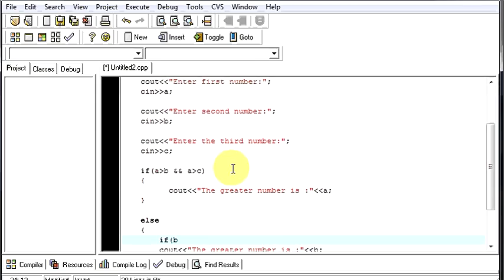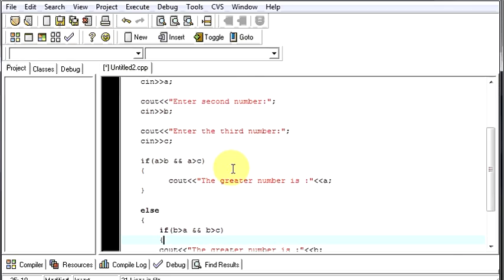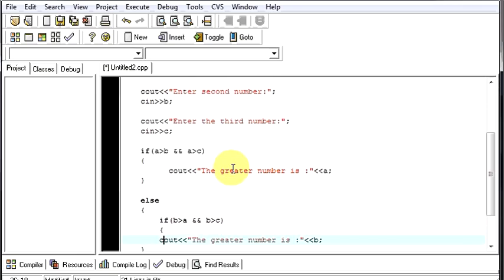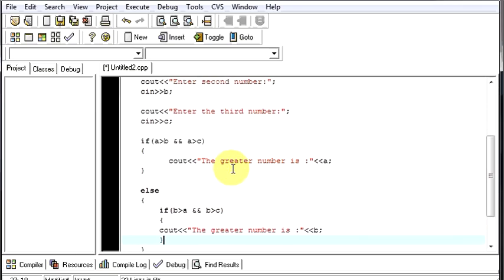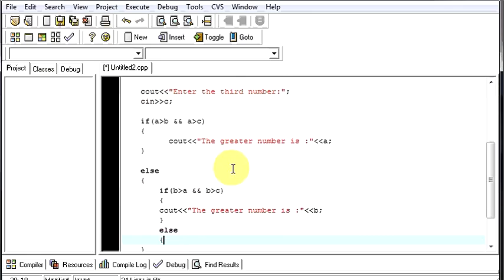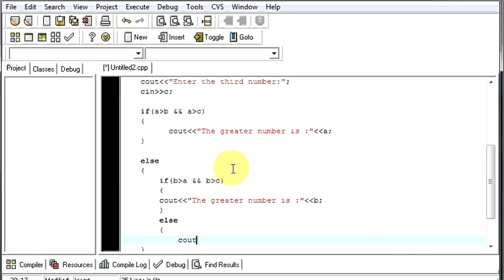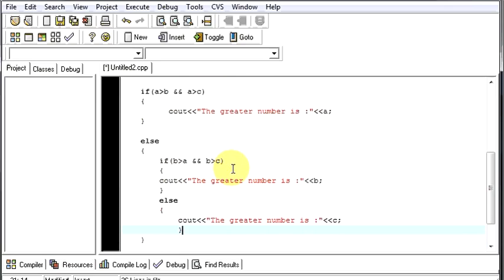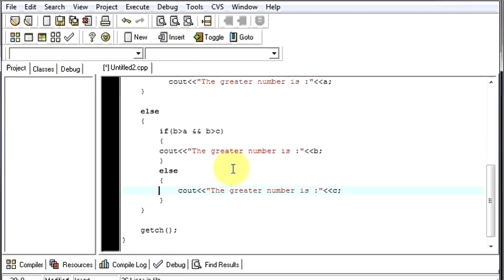If b is greater than a and b is greater than c, then it will do the things written over here. Else it will simply say the greater number is c. Be careful with the braces, they cause lots and lots of trouble.